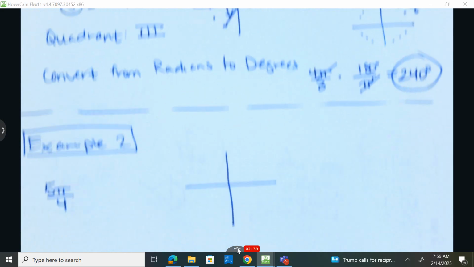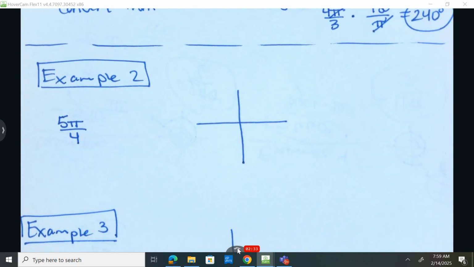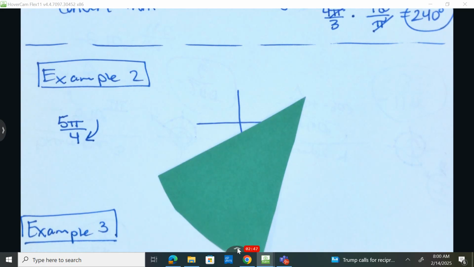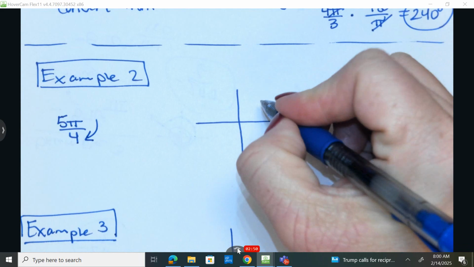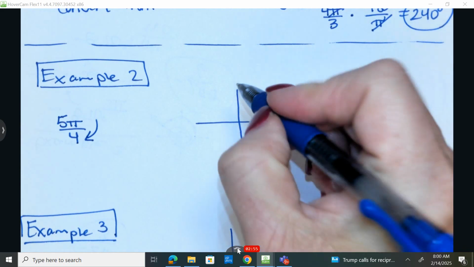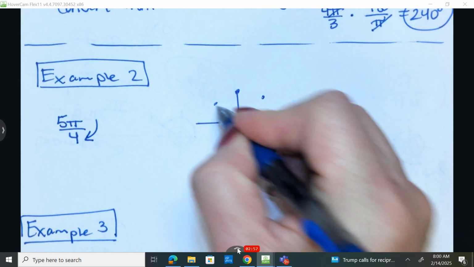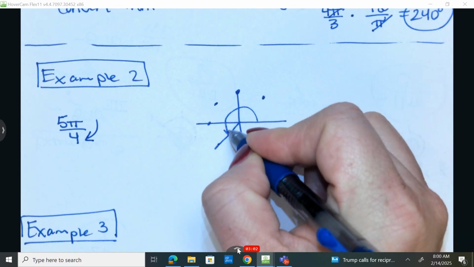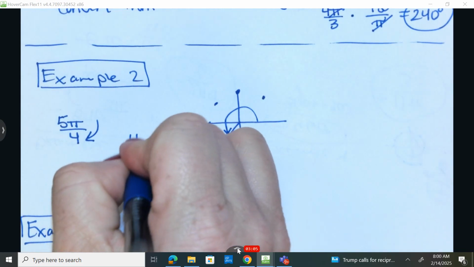Let's look at example number 2. Example number 2 is easier than example number 1 because I'm given a radian measurement that already has a 6 or 4 on the bottom. It's a 4. So if you're thinking to yourself, what is she talking about? This is what we're referring to in our previous lessons when we used the green triangles. So think of it as a reference angle of 45 degrees. This is 1 pi over 4, 2 pi over 4, 3 pi over 4, 4 pi over 4, 5 pi over 4. So the terminal angle lands in quadrant number 3.